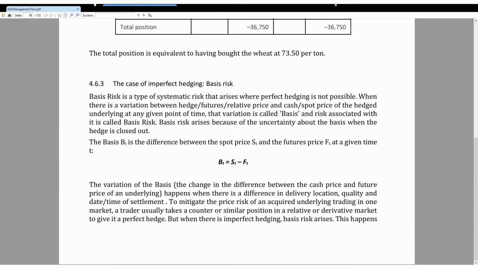At any given time, we can determine the difference between the spot and the futures price. This difference is called basis. Since futures are marked to market on a daily basis, there is a gain or a loss to the position every day. The risk that arises from the change in the spot and the futures prices to the overall position is called basis risk. So for that, let's look at some pictures.